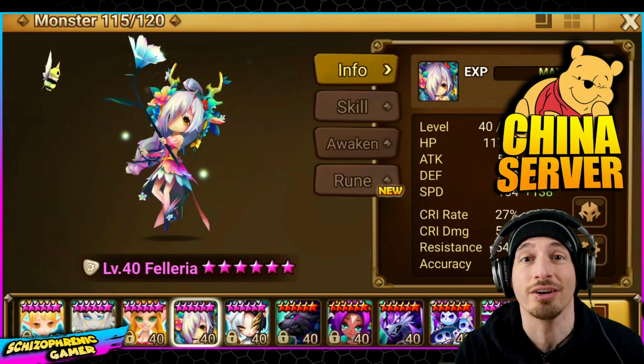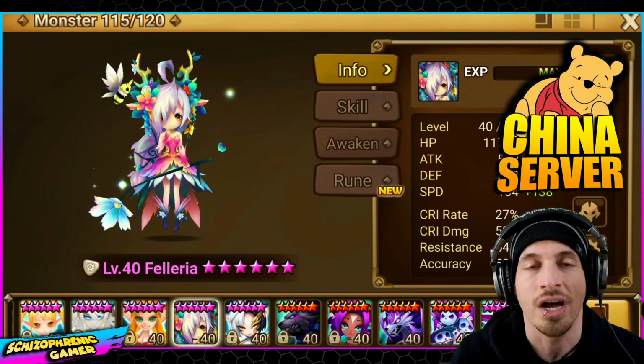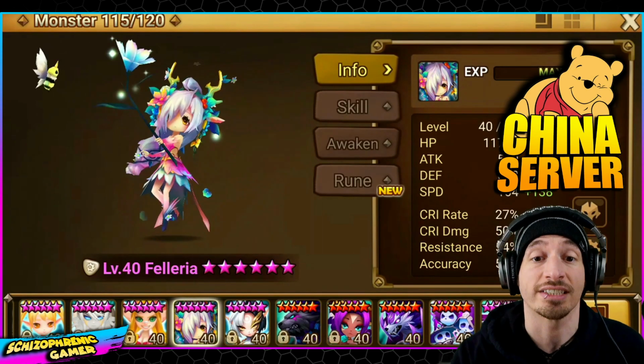What's up, everybody? Today we're here on the China server account to play with Felleria the Light Dryad, a unit that we got a few months ago. Needed some Devilmons to skill up, needed to pull some other Dryads to skill up. Finally got her skilled up.